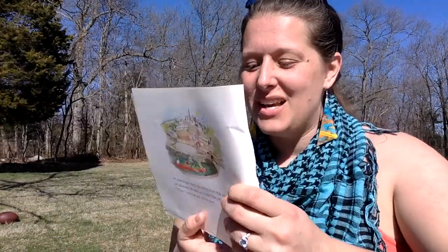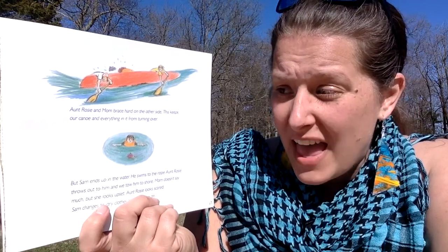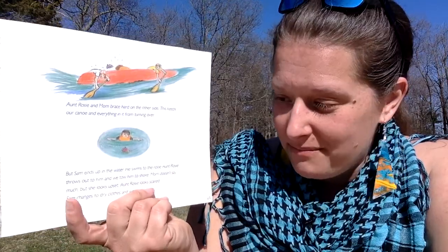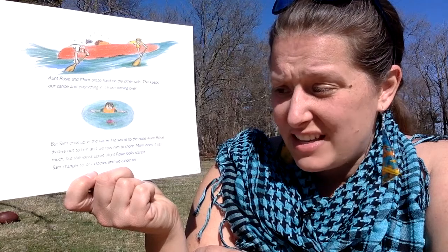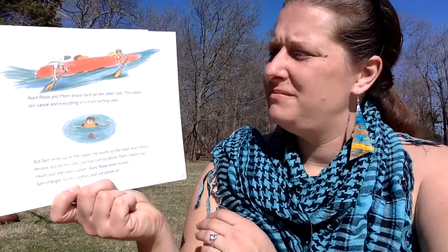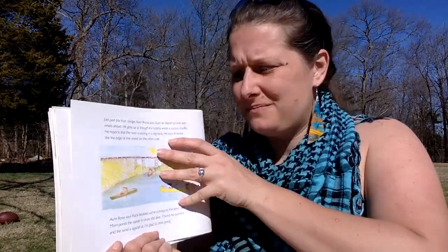Well, let's see. Aunt Rosie and Mom brace hard on the other side. This keeps our canoe and everything in it from turning over. But Sam ends up in the water. He swims to the rope Aunt Rosie throws out to him, and we tow him to shore. Mom doesn't say much, but she looks upset. Aunt Rosie looks scared. Sam changes to dry clothes, and we canoe on. So if you predicted something like that, you were right on the money.